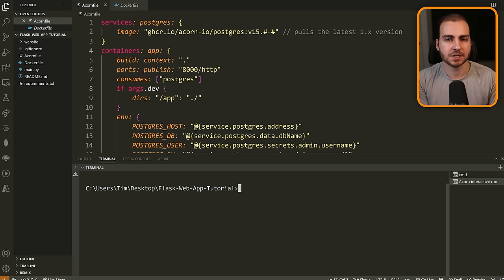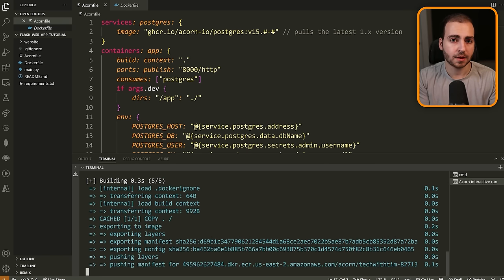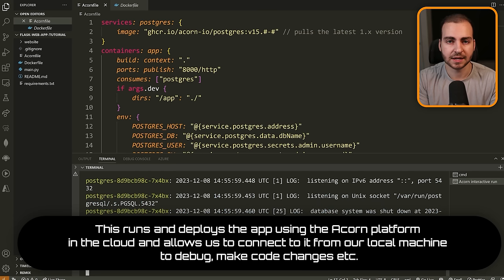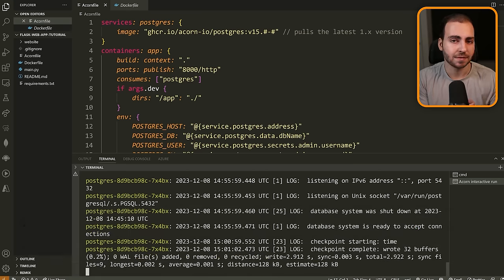So what I did previously is I took that Acorn image and I pushed that to a registry. We don't need to do that. We could instead, just from our local CLI here, type acorn dev and then dot. This just means use the local acorn file that's in the current directory. And when we do that, it will just start running exactly like it was before, but with our local machine. So it's still gonna give us a production endpoint or a deployment endpoint that we can utilize, but we'll be able to see all of the logs here and sync any changes that we make with the application.